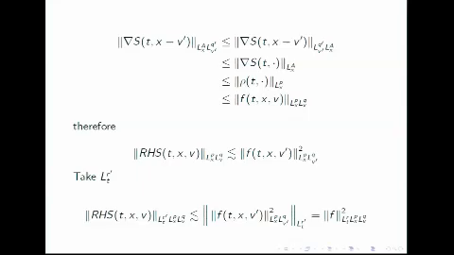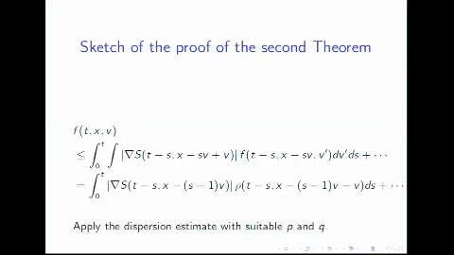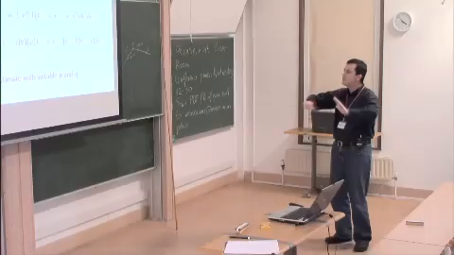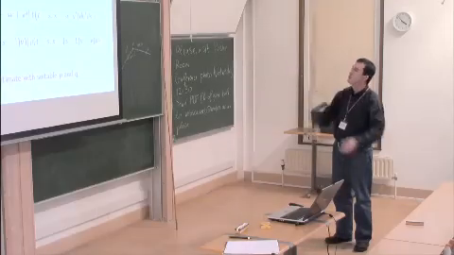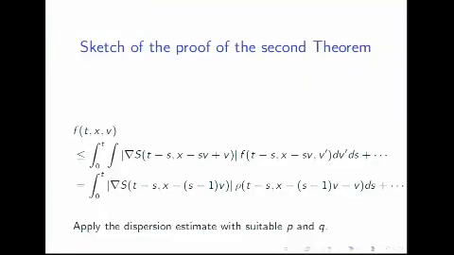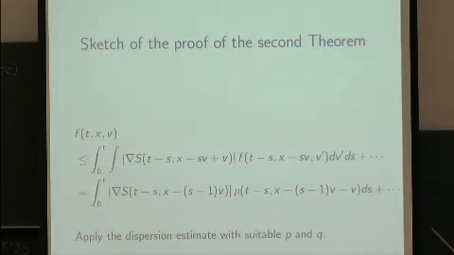Okay, let me sketch the proof of the second theorem. I can show you very quickly how the structure works together with the dispersion estimate as I have described it. Okay, you can write down what the solution is. Duhamel's principle. You have many terms in the right-hand side because your turning kernel is a sum of many things. And this is one of them. This is what you get from one of these terms in the right-hand side. That's not the easiest one to estimate. It's the easiest one to explain in a talk like this.